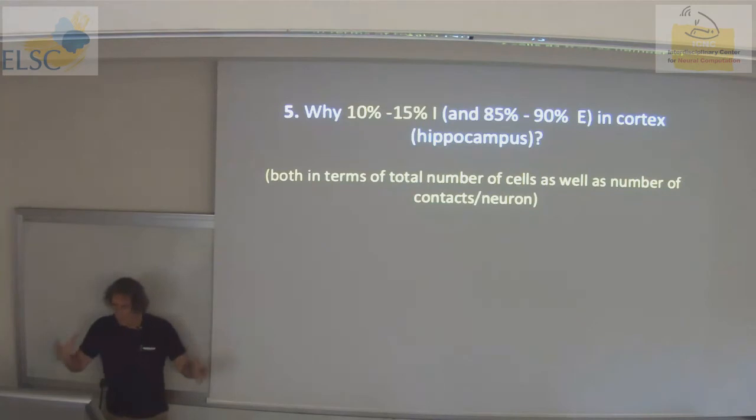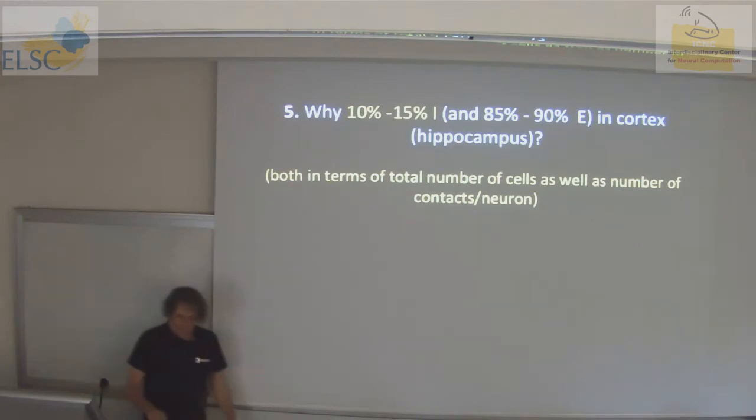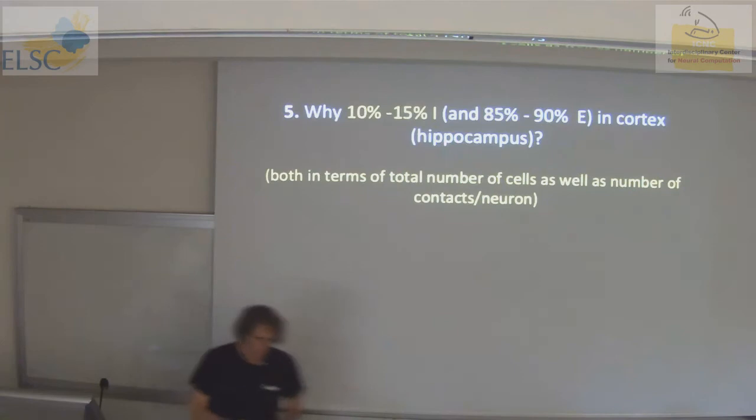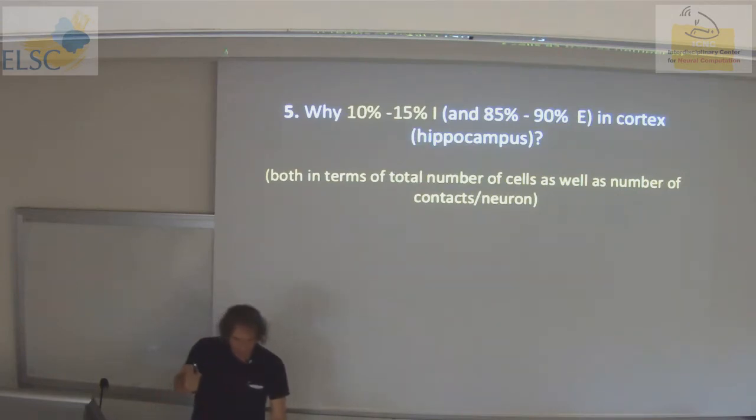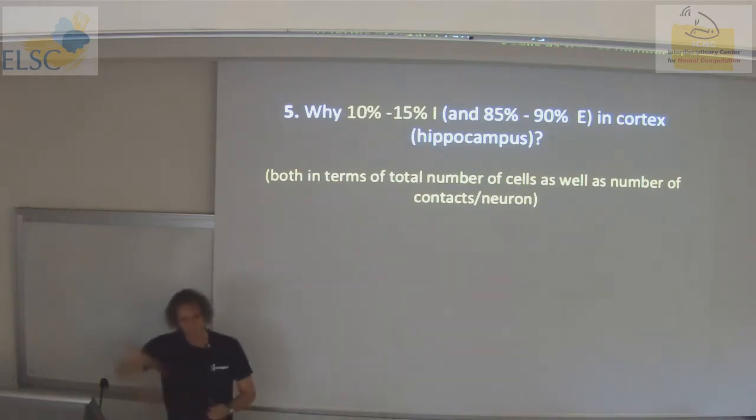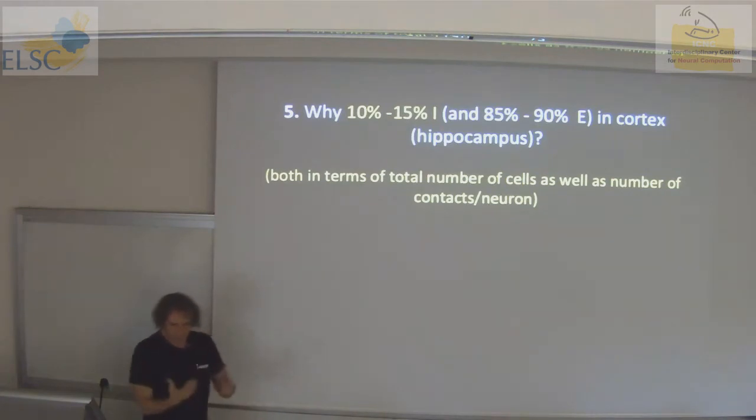So there is less inhibition in total, both in terms of number of cells per volume and in terms of number of synapses per cell. Does this mean that a given inhibitory cell has fewer targets than an excitatory cell? Yes. Otherwise, you cannot keep the number of contacts. Exactly, that's what I said before. You either make sure that you contact the postsynaptic cell, then you make many synapses, or you don't care and you don't contact the other cell. Otherwise, it's not consistent.